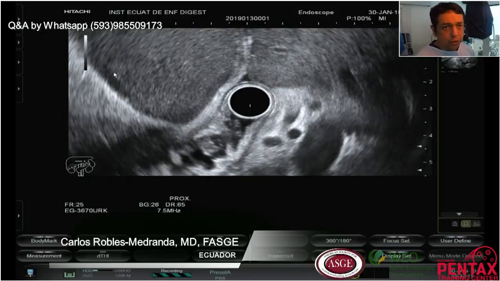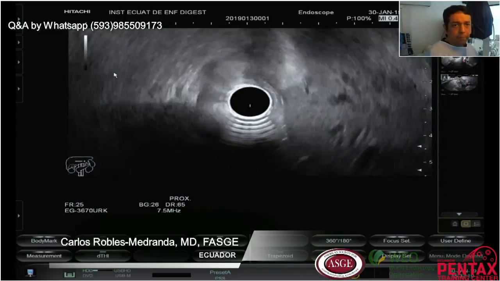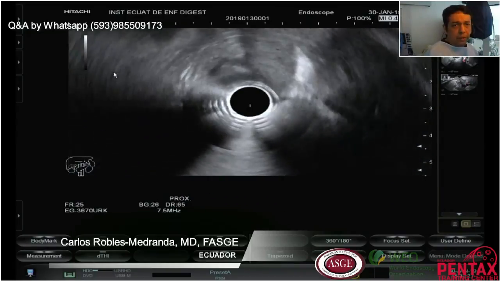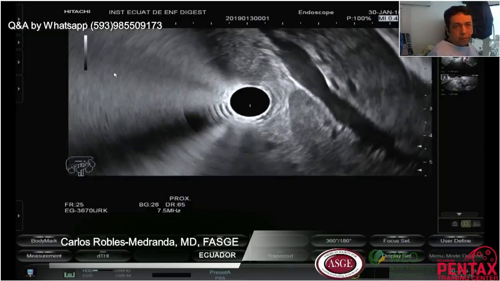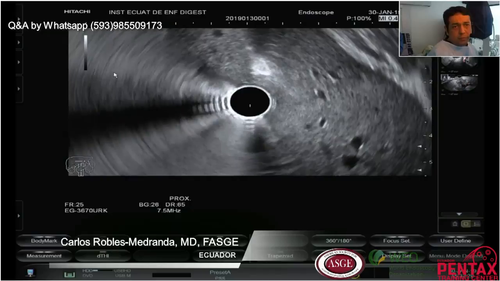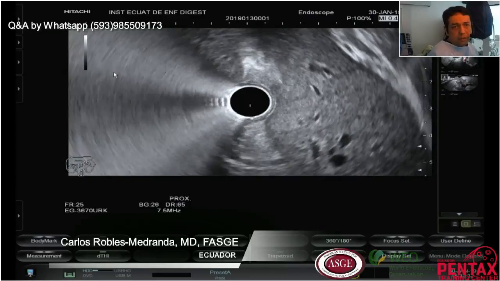So there is an obstruction in this patient. It is not a heavy obstruction, but there is a small dilatation of the bile ducts.